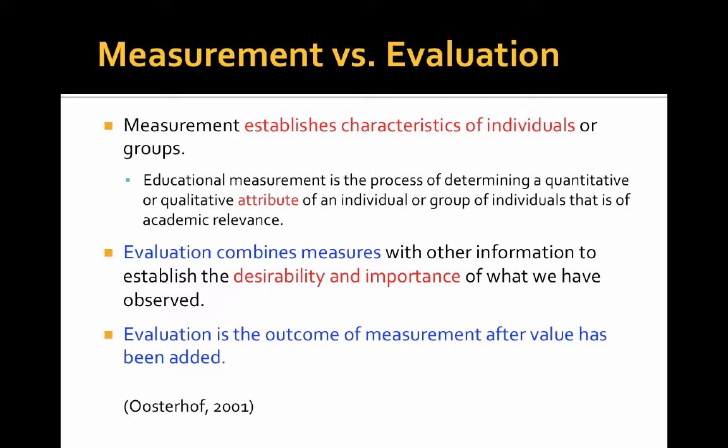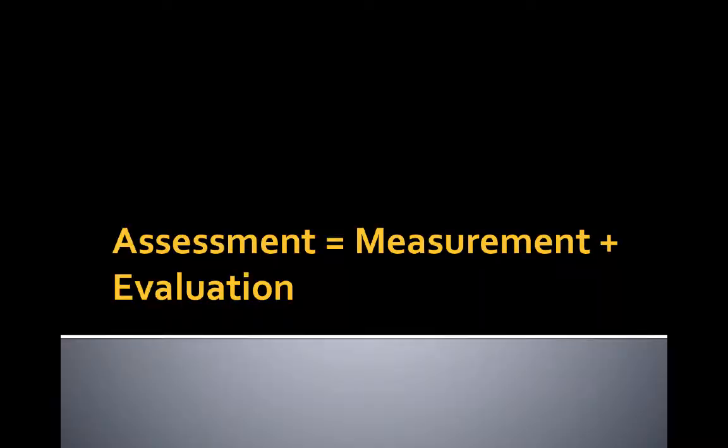So again, measurement is a way that we have found to quantify characteristics of individuals, but it doesn't have to be quantitative, it can be qualitative as well. And then evaluation combines those measures with our evaluation of how desirable or how important those measures are. And so assessment is, like I said, measurement plus evaluation together.